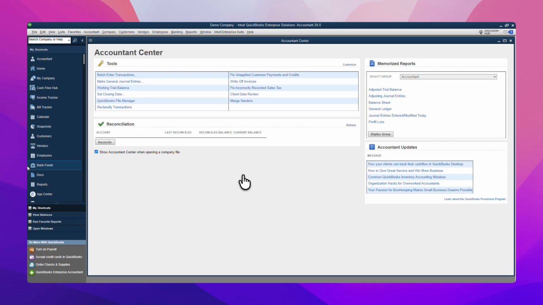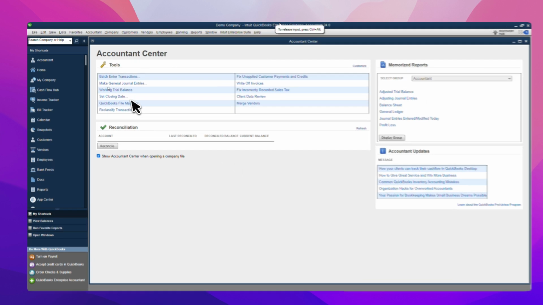In today's video, I'm going to teach you how to create a QuickBooks backup file and send it to your accountant. This is a simple but very useful task, especially if your accountant needs a complete copy of your company file for review, cleanup, tax preparation, or record keeping. Creating a backup helps preserve your data in a secure file, and it also gives you a reliable copy you can share when needed.